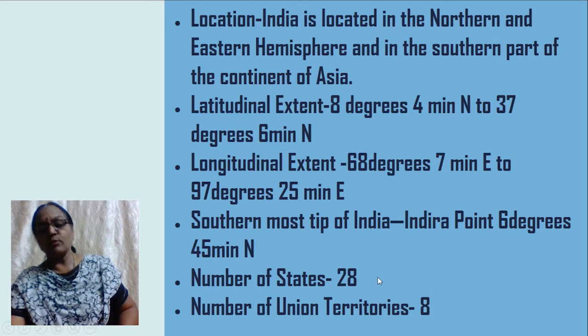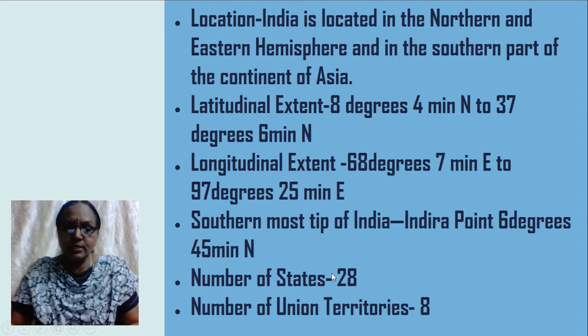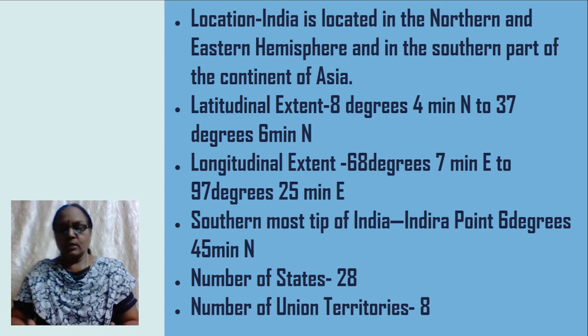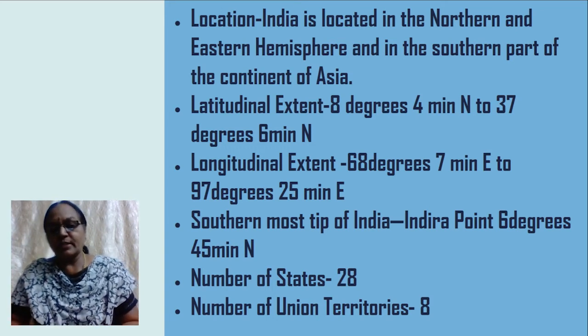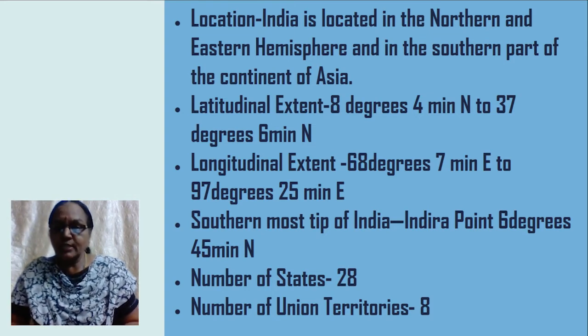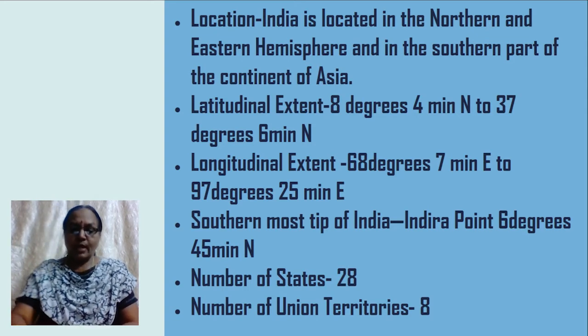In Jammu and Kashmir, we have Jammu and Ladakh, which is the reason why the number of union territories has increased. Look at the number of states. The number of states has decreased to 28. We had 29. Then in 2019, the state of Jammu and Kashmir was divided into two territories. So the number of states according to 2019 is 28 states, and we have 8 union territories.